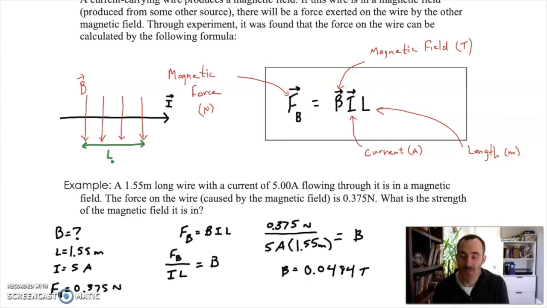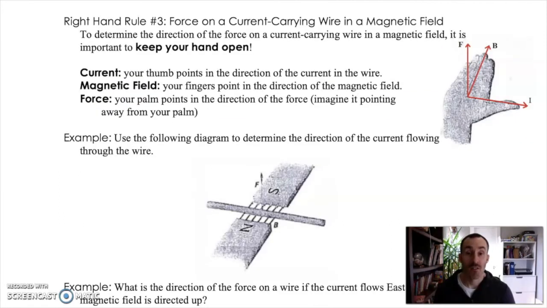That would be L. Now it's not always going to happen that the field and the current are perpendicular to each other, and so we have to deal with that as well. That we're going to deal with in the fields with angles section next time. Now force is a vector. That means it has magnitude and it has direction. So we figured out how to get the magnitude of it, F equals BIL, but now we need to figure out how do we find what direction the force is going to be. And for that we use right-hand rule number 3.